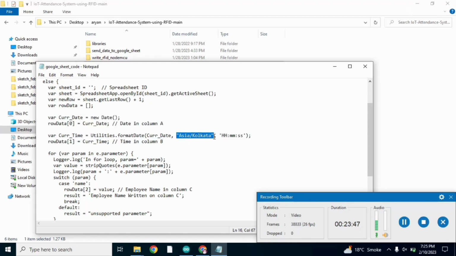So here is Pakistan, so for it you can change this time, the time of whichever country you live in. So you can change the country slash city time here, which will then be set in column B and column A from the date. So here you can put your country date, parameters in e parameter.